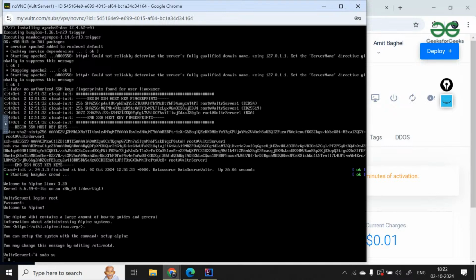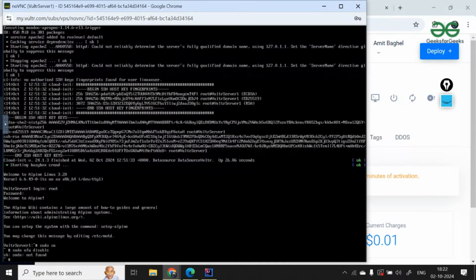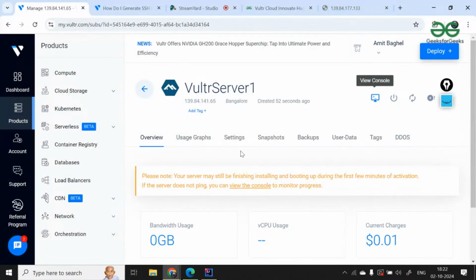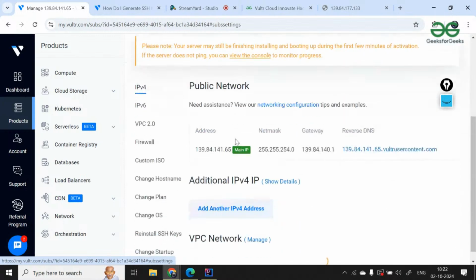Okay. Now what I want, sudo ufw. Click on this setting.